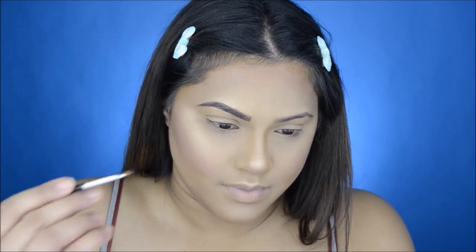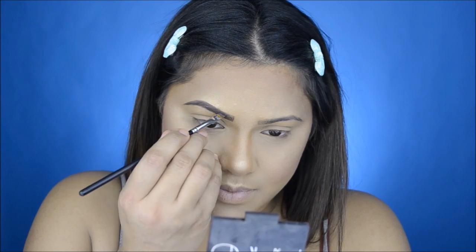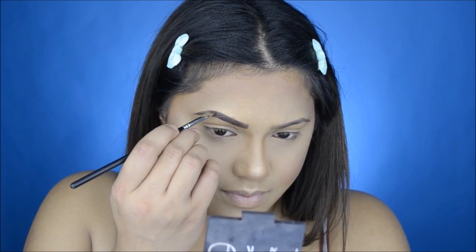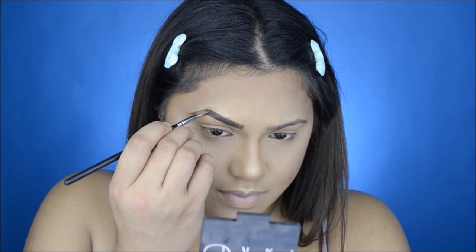So that's it. Now I'm going to darken out my outer corner just because it's my preference. I like it to be a little darker on the outer corners, and I like it to be a little less dark as it comes to the inner part of my eyebrows.